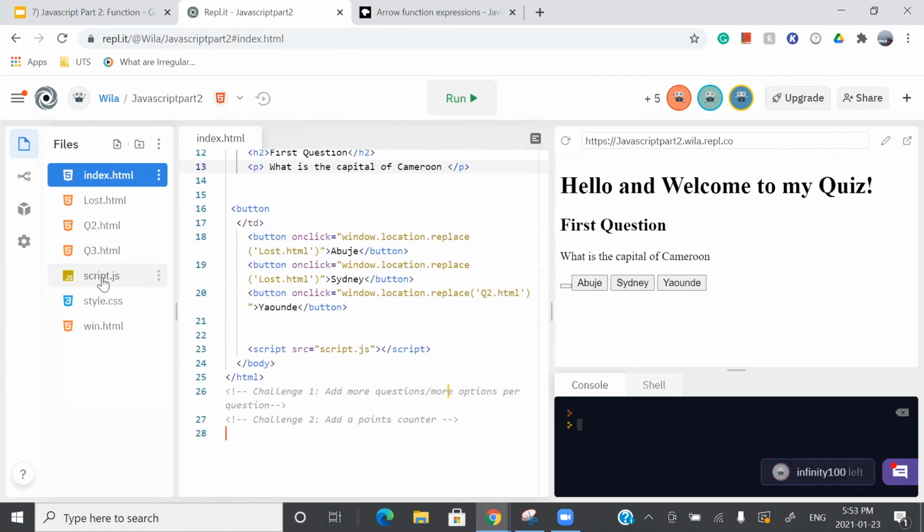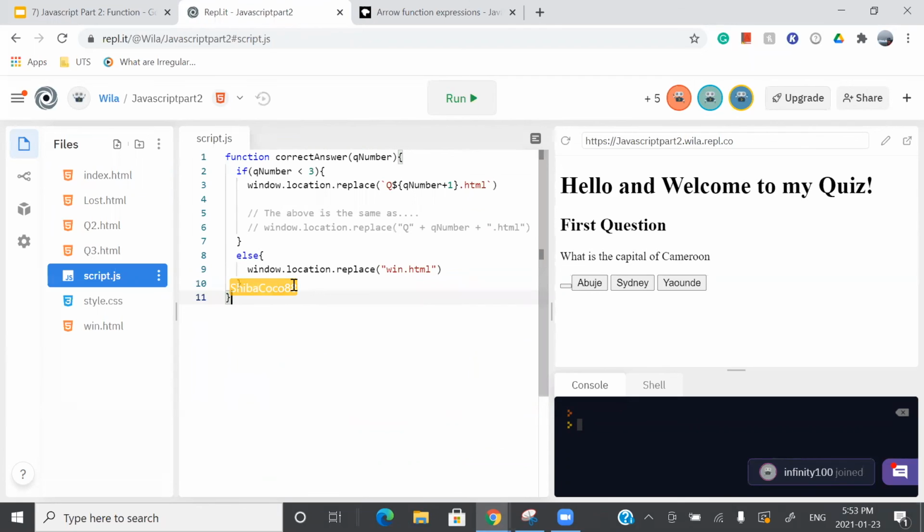Does anyone want me to go through the JavaScript code quickly? Oh my God, I know for a fact that Christian's kids are on this editing it, but we're gonna ignore that.